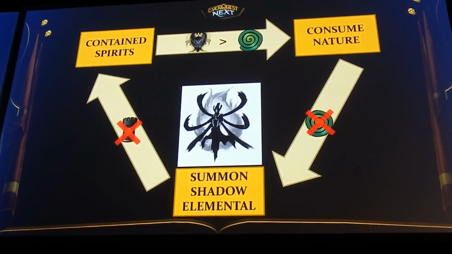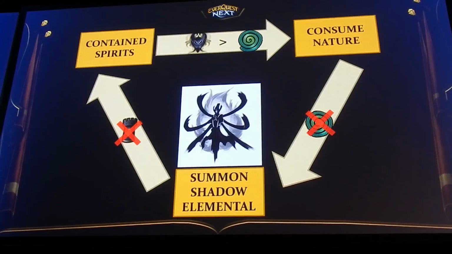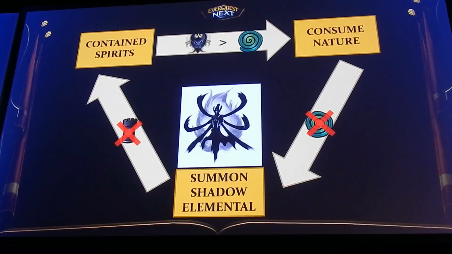This is just a graph showing the dynamics at a really high level of the Bloody Mythical realm. In the upper left, you have these spirits that have been contained for a long time. When nature gets depleted to the point where it can't hold them back anymore, then shadows start dominating the land. This happened because players chose to help the Dark Elves. So, surprise, your actions have consequences. And sometimes it can lead to whole new things that you didn't see coming over time. Your actions always have consequences.